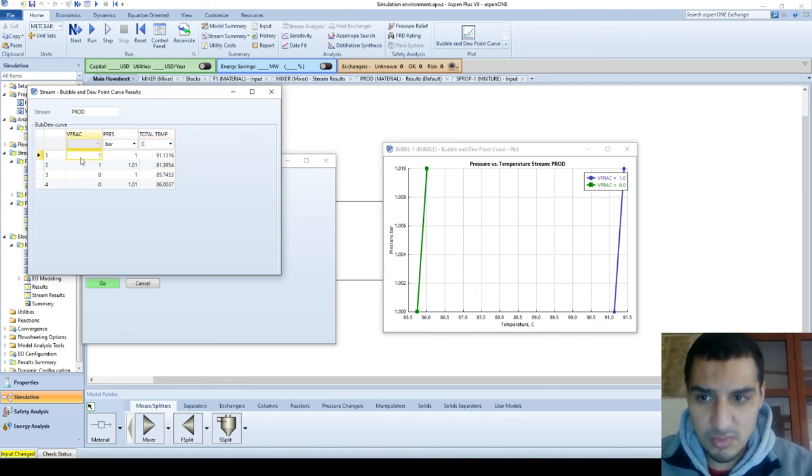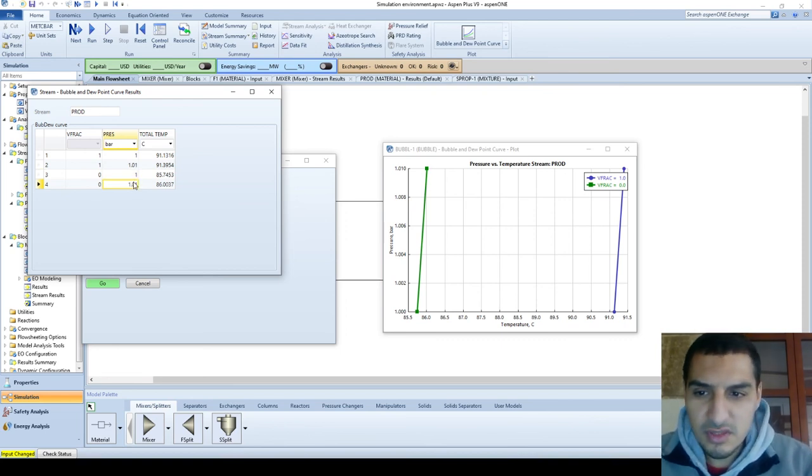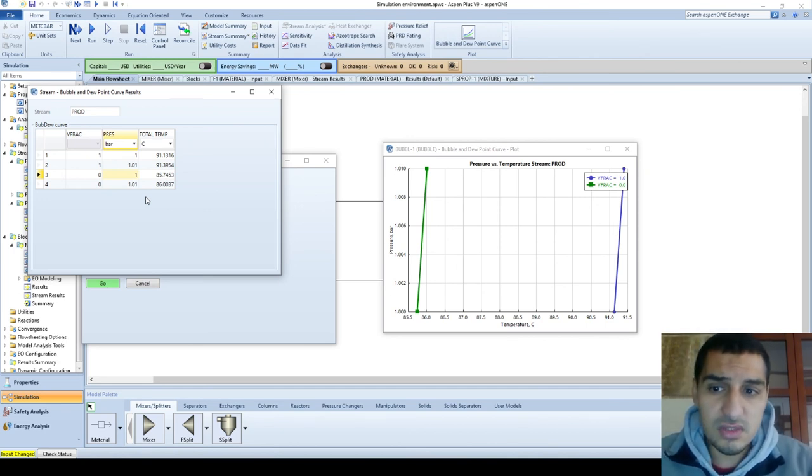If the vapor fraction is 1, then this is the dew point, and these are the bubble points, and you see that the pressures are repeated. I don't know why the data is tabulated this way, because for me it's not the best way to tabulate the data, but this is the way it's tabulated. So in case you want to get the numbers out of the table, you just need to keep an eye on this vapor fraction, because it tells you which is which.